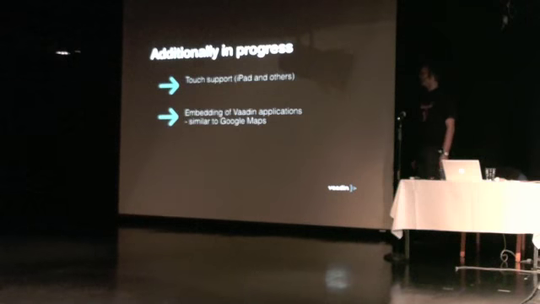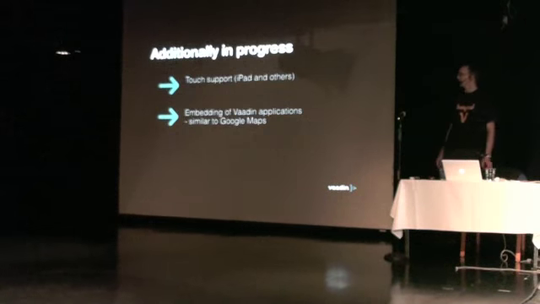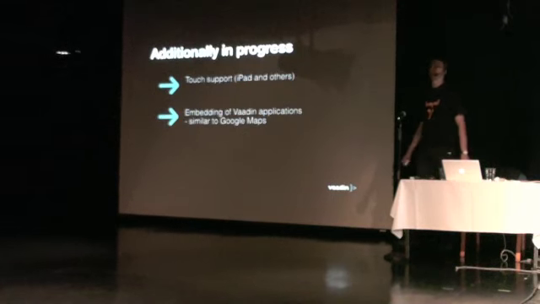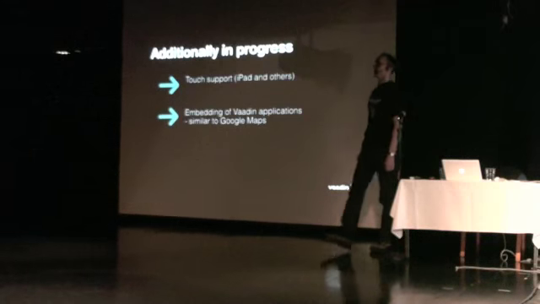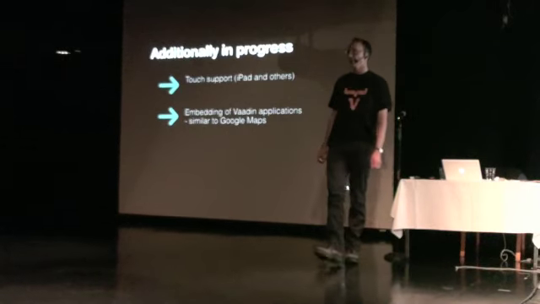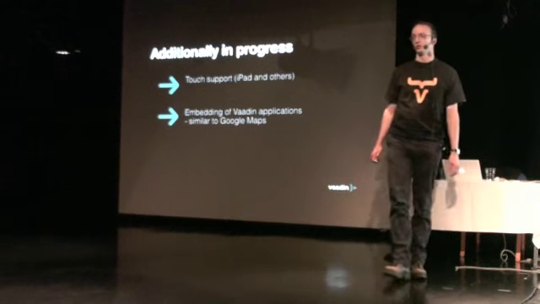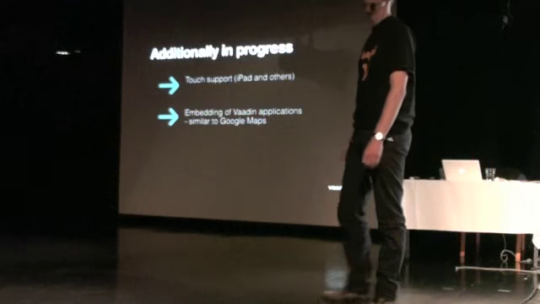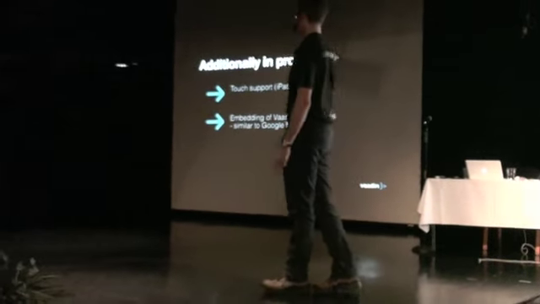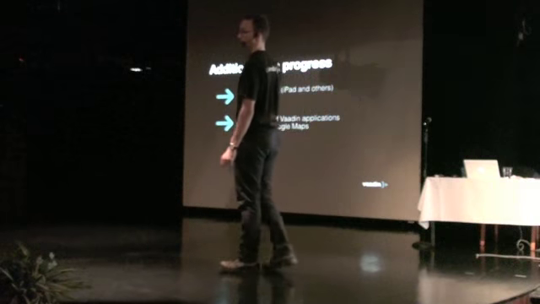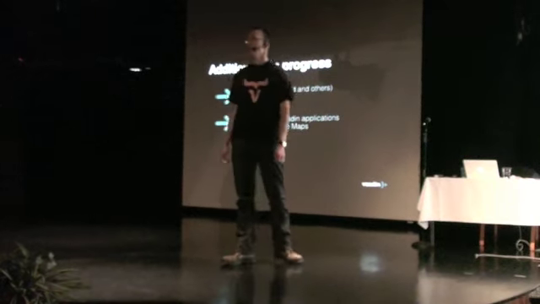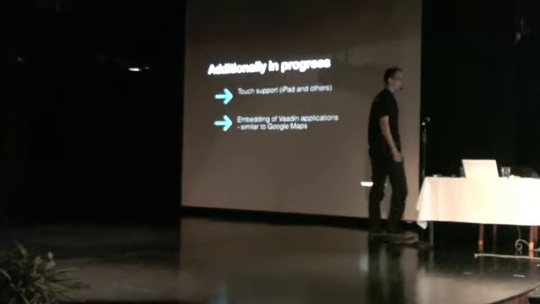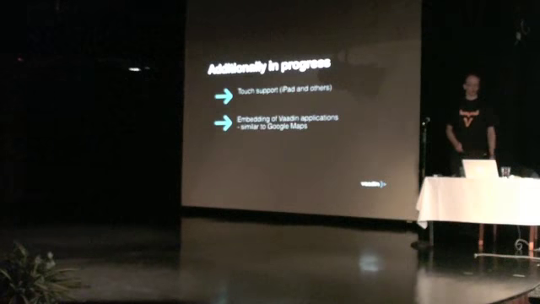Now another thing we have been working on is embedding of Vaadin applications. What this really means is that you can create, say, small Vaadin applications that you host on your server somewhere, and you can allow people to embed this application into their web pages. So much like something like Google Maps or similar applications. So you can offer it as a service if you like, or just offer the ability to embed what you have done.